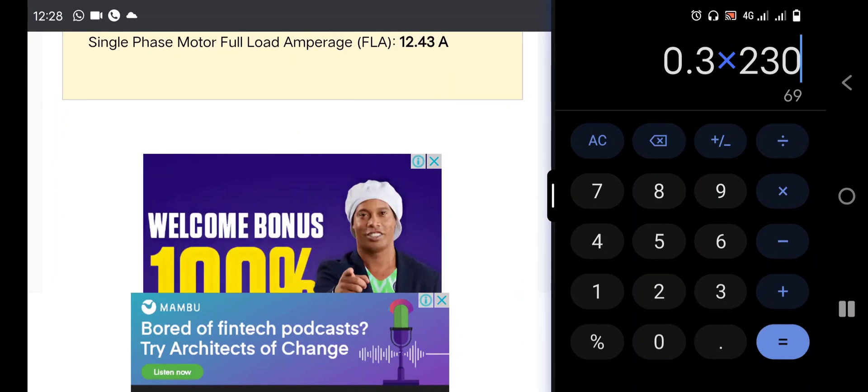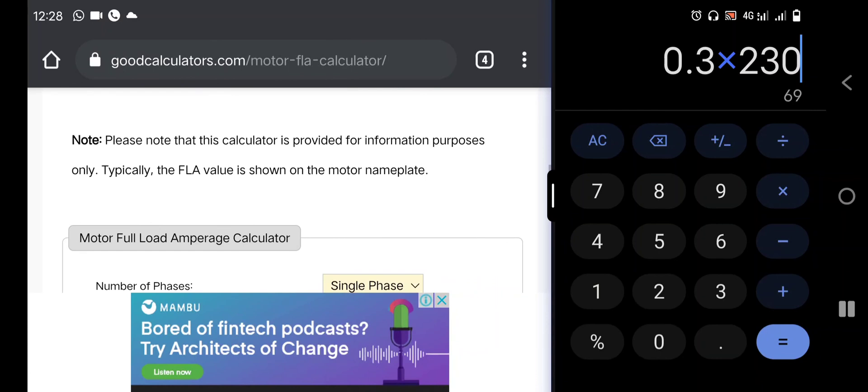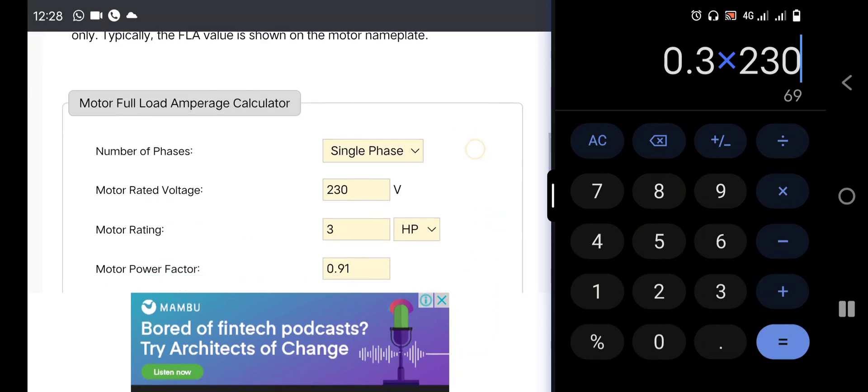Here is just a calculation guideline in case you want to do any of your calculations on electric motors — here is how you can do it. You can run any calculation from 1 horsepower, 2 horsepower, all the way down to 40, 50, 80, or 100 horsepower. Thank you very much.